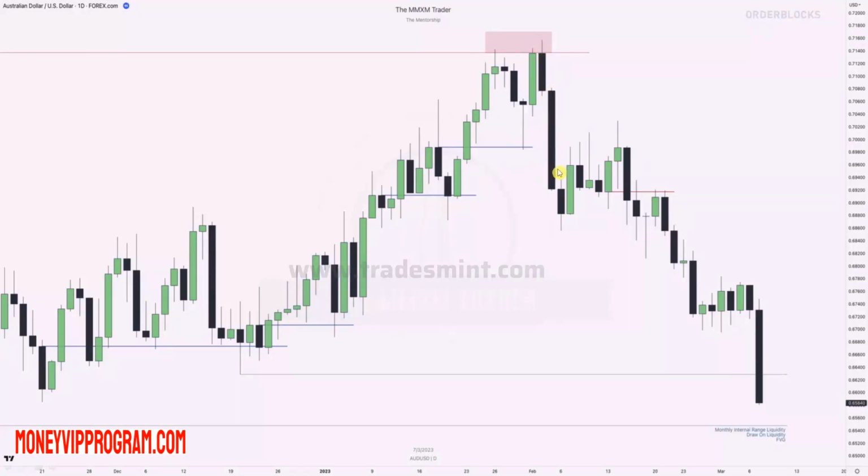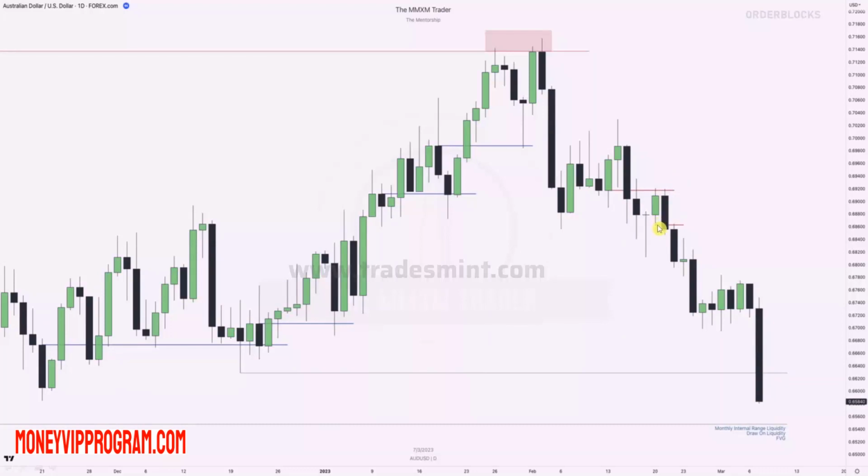So price pushes down, down, down, breaking structure, right? And what does it form over here? We have a high probability bearish order block. Now why is this high probability, right? We take out buy stops previously into a premium level, which is a fair value gap over here. But importantly, this high gets raided and then price breaks down after. So we have this high probability order block formed where price action can act as a resistance to continue down lower, because we already, remember, took out external range liquidity on the monthly time frame. So now we want to go into internal range liquidity down here, as in this monthly fair value gap.